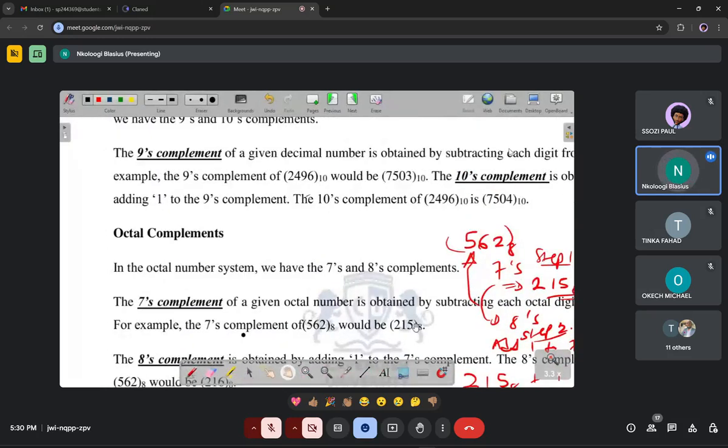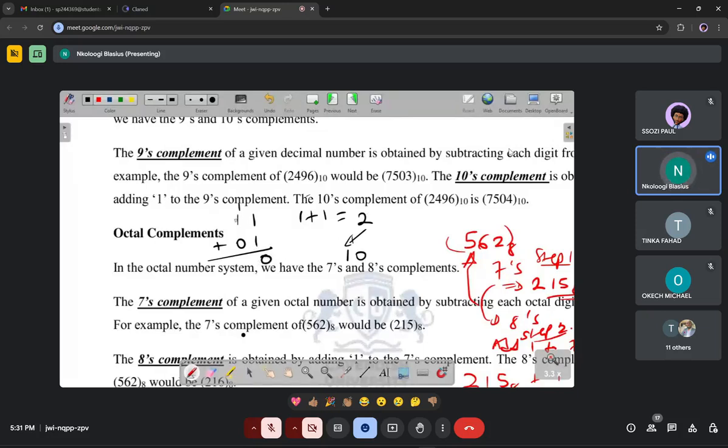For example, if I was adding a 1 plus a 1 in binary, in decimal I would have a 2, but we cannot write 2 in binary. So 2 in binary is always 10. You will later see how I get this. So 1 plus a 1, I write 0 instead of the 2, and I carry 1 to the other end.